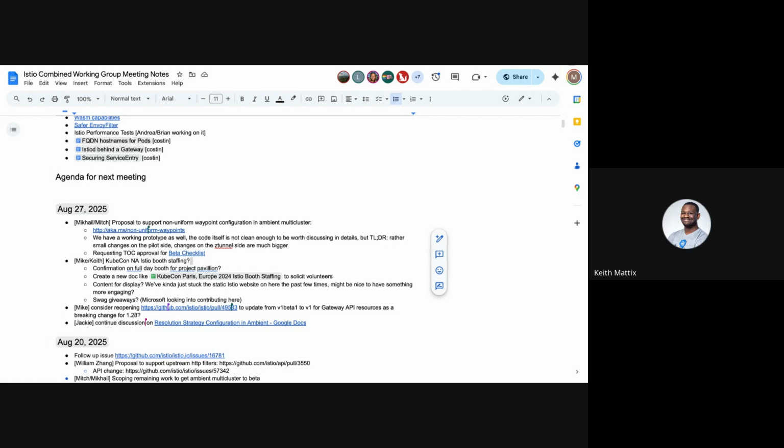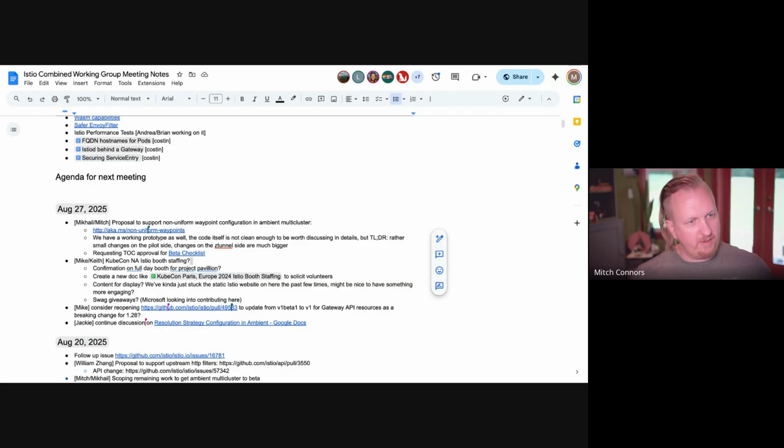Okay, that makes sense to me in a stable state. I don't see a big use case for customers to indefinitely have differently named waypoints representing different services. But as a transitional state, like say moving from a waypoint per namespace to a waypoint per service model, if a customer is using multi-cluster, we can't tell them to turn off multi-cluster, then migrate to a waypoint per service, then turn it back on. They need a way to do that live, and that would result in some period of time where different clusters have differently named waypoints, right? That's a good point.